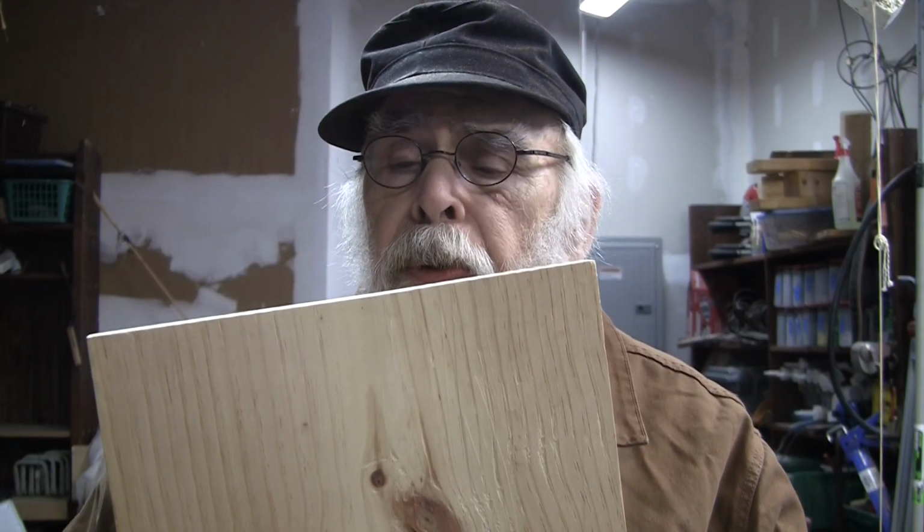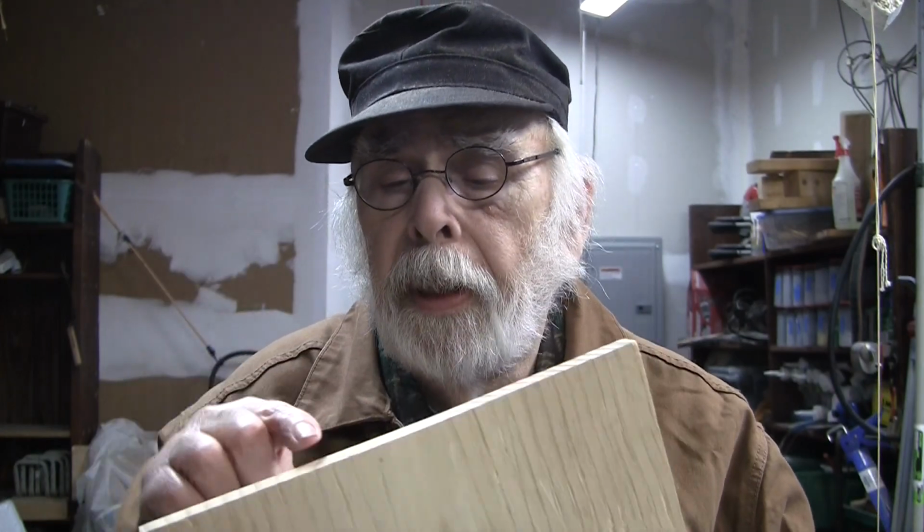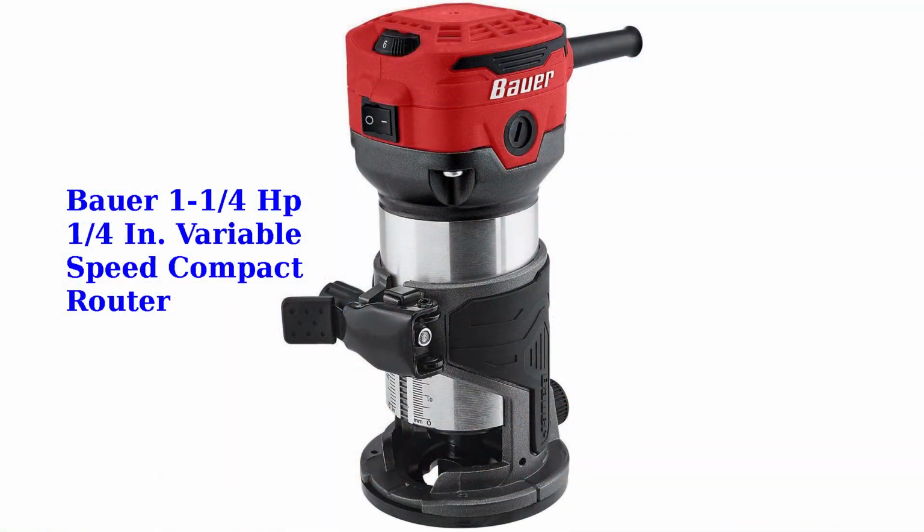What I think I'm going to do is just flatten the board and then round over the edges, because the laptop and the trackball don't move around. They just sit there, and I don't need to have an edge on it. And it gives me a better chance to use that Harbor Freight Bauer router that I picked up for doing trim work and things like that.